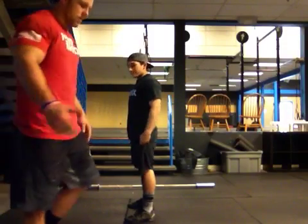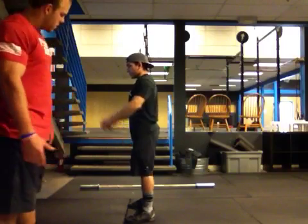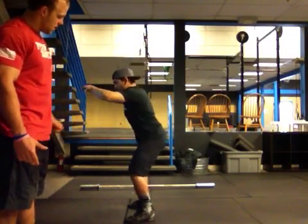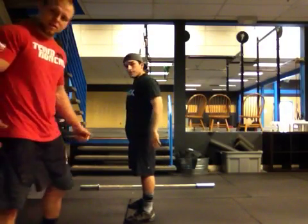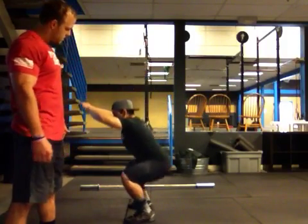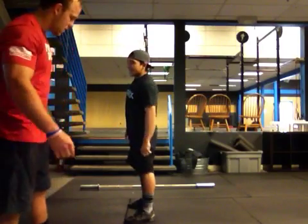Another problem that we'll commonly see is an athlete will not go all the way down. So go ahead and show me that. Go a little more, stay up a little higher. Down and up. Good. So the fix is pretty easy. All I say is, Nick, can you go all the way down for me? Good. Or go a little further down. Yeah, go a little further down.